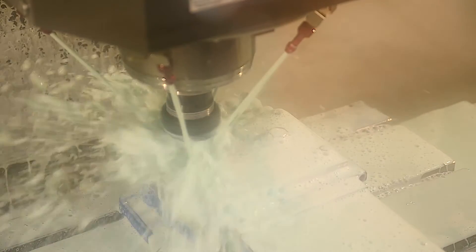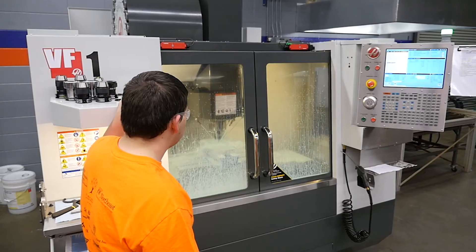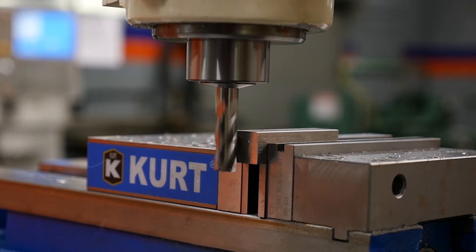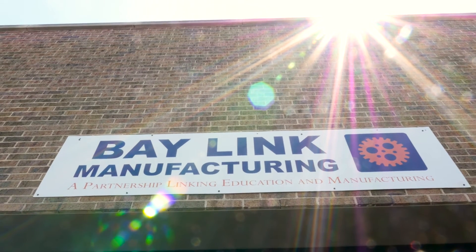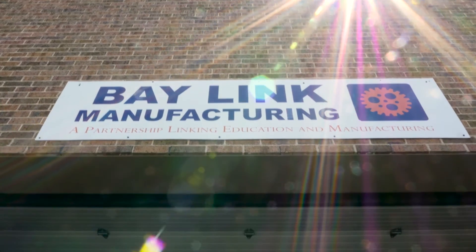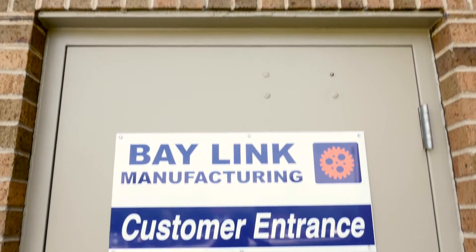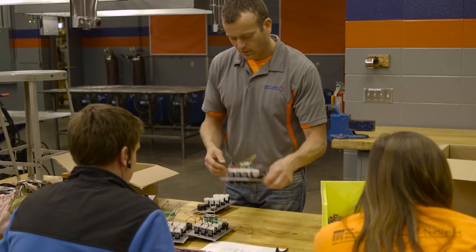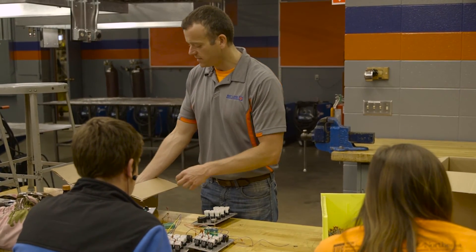Over 90% of my students are continuing on the manufacturing career pathway, which is what this program is all about. We have an advisory team that meets every other month that helps us through the business process, and we also invite local manufacturers in to work with our instructors and our students to make this a viable business. Georgia Pacific has helped us with some donations and has given us equipment — they're always all in with education.